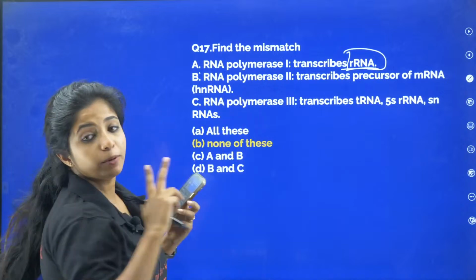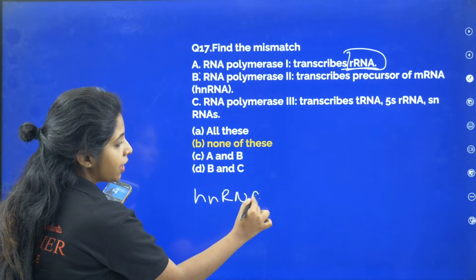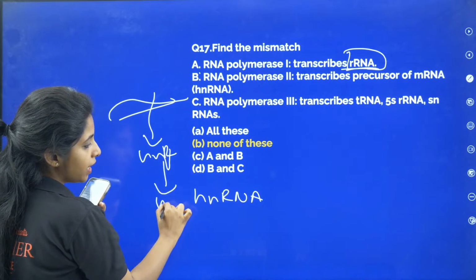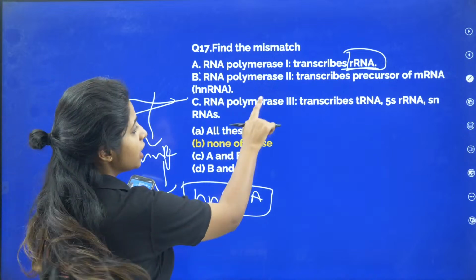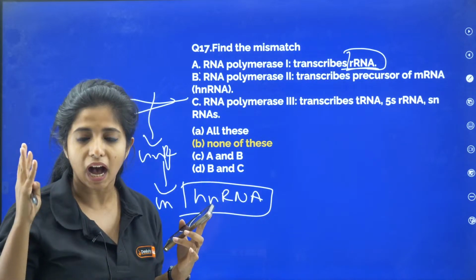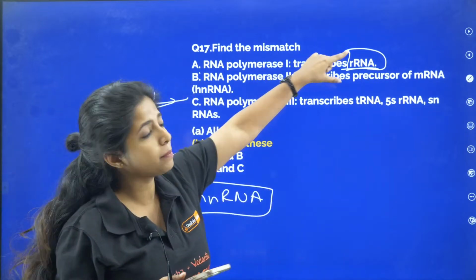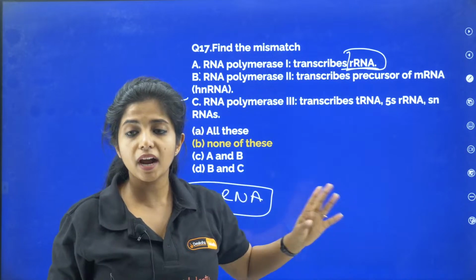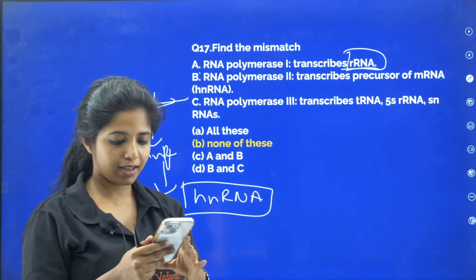Okay. Now RNA polymerase 2, what does it transcribe? It transcribes the hnRNA. You know, from the DNA, you get hnRNA. This hnRNA will be forming the mRNA. So it's the hnRNA that is getting transcribed first. Okay, now RNA polymerase III transcribes tRNA, my dear children. The last priority is what? tRNA, 5S rRNA and snRNA. If we cannot remember this, at least remember this. First priority rRNA, second priority hnRNA or mRNA, third priority T for third and T for tRNA. Works? Cool?